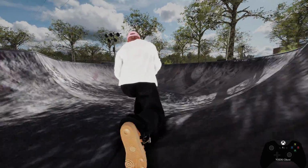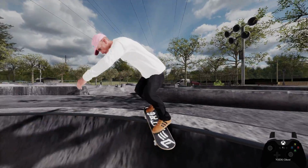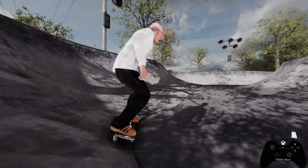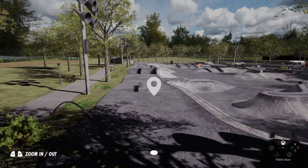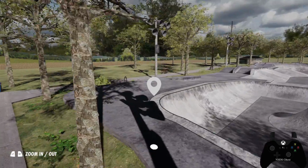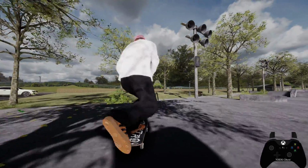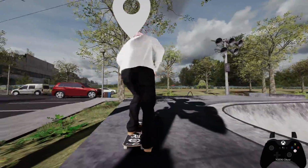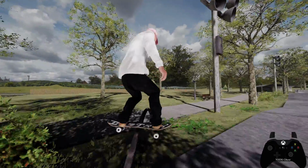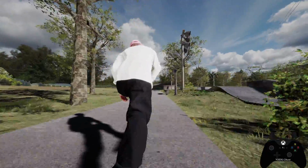That was a pretty fun run, to be honest. Did I tweak that indie into a... No, I wasn't in Smith. Well, almost was. Ooh, rainbow rail. And over the grass. Power slide board. Okay, I'll take it.